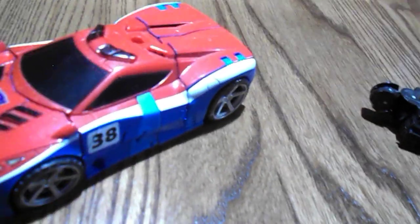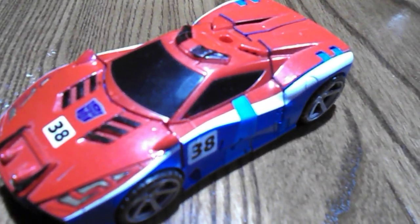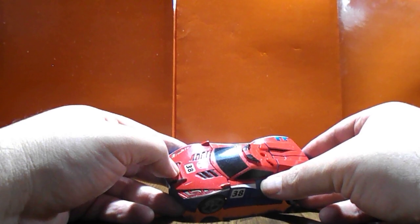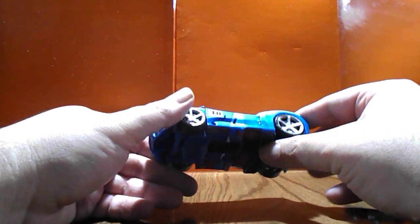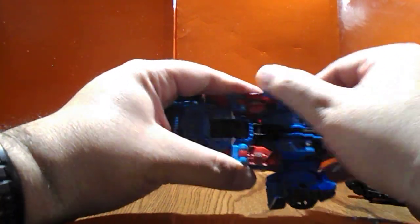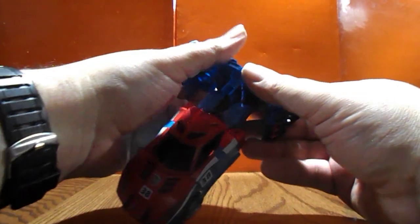It just looked not quite as clean as the other one. Whoever had it before me used a Sharpie and added some black details on the light bar and on the hood, which overall made it way more evil-looking. It also has a crack on the running board on the side, so it just looks a little more evil. I also added the Autobot insignia — the Shattered Glass version. Let's get him transformed to see a few more details in robot mode.